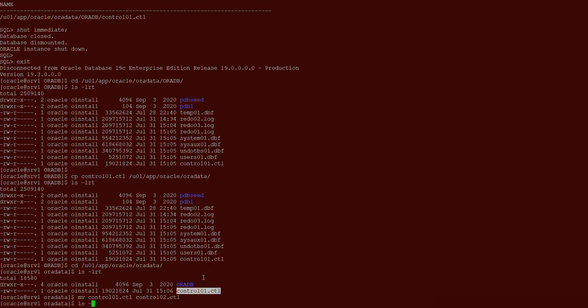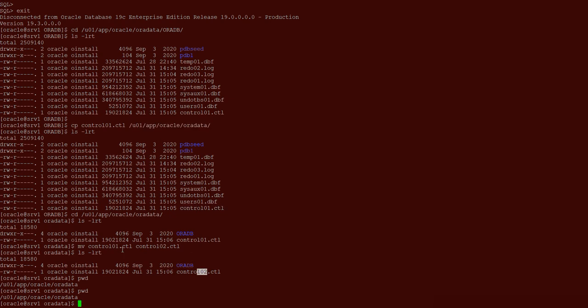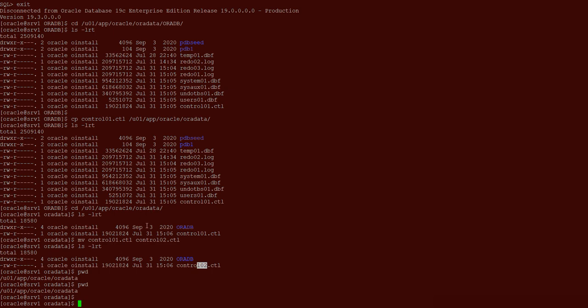Now the first file is located at this location, and the second file I have created at this other location. Now the database is not aware of this location. We have only one, so let me update this location in the control file. How can we do it?